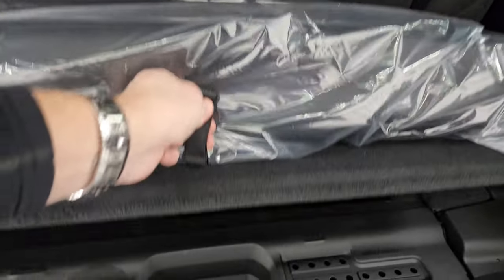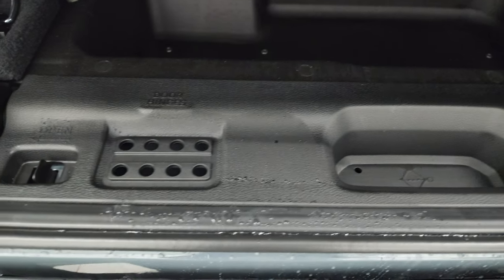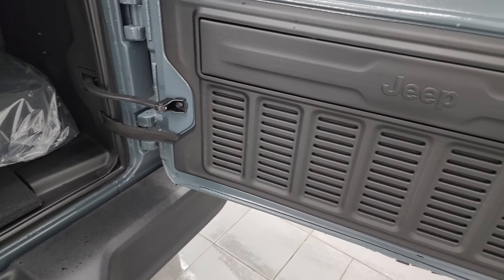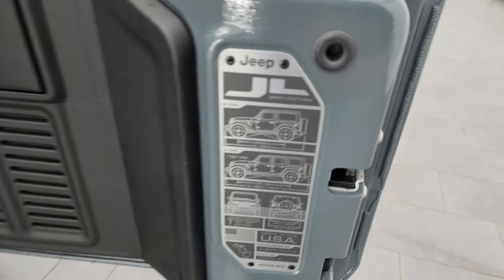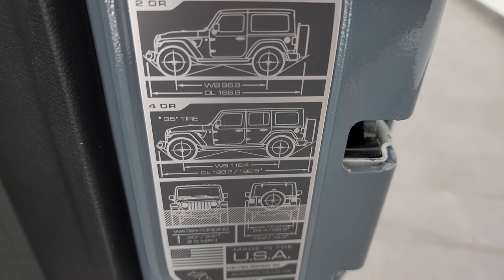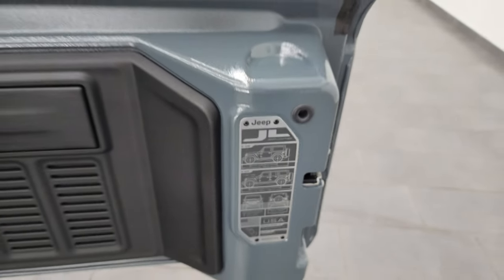These seats fold up like so, and then there is a little storage area underneath here which is really nice just to get that extra storage. Door hinge, roof, and windshield bolt holders there as well. Another little Easter egg: you get seven slots on this back gate, and you get a JL badge back here for two-door, four-door wheelbase and overall length as well as water fording info where it was developed and built.